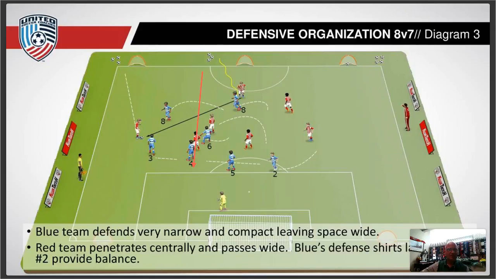As the red team is now attacking, if they can get a player in this space, they'll need to have a player overlapping in this space. Otherwise, our fullback can step in and pick up that space. With an outside player overlapping, it'll keep our fullback in this space. We will do the same thing to them by having our fullbacks overlap, now allowing us to get into the half space with our 8 in this space, allowing them to play into there.